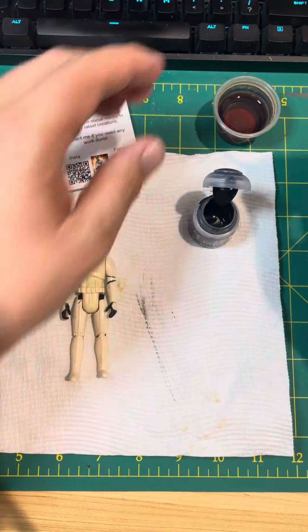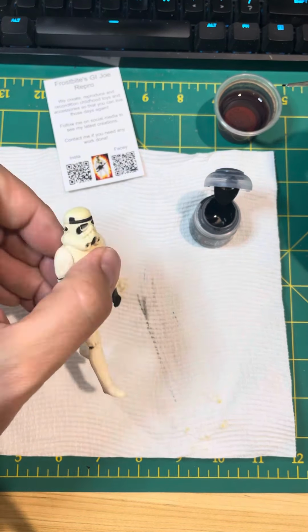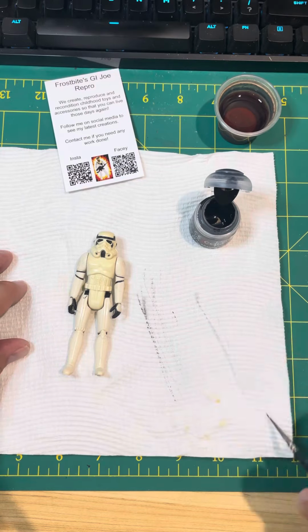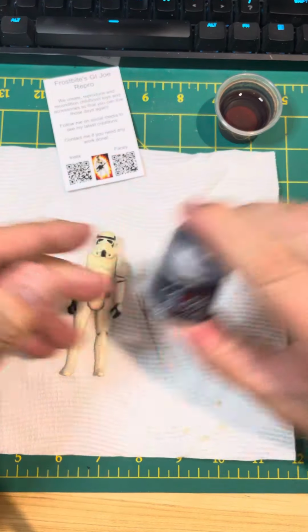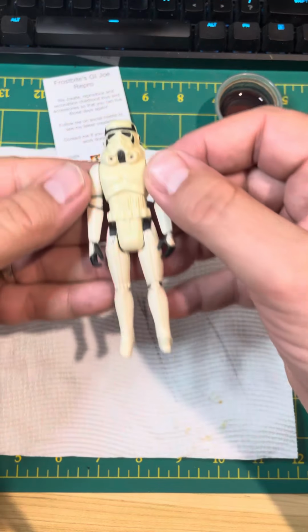There we go. I think that's actually all I might need to do. I reckon he's done. So as you can see, just a couple of hits with some black paint, which costs $6, and we've got this guy looking great, I reckon.